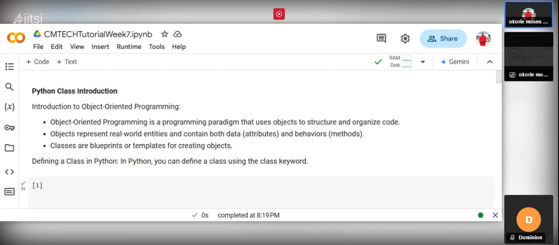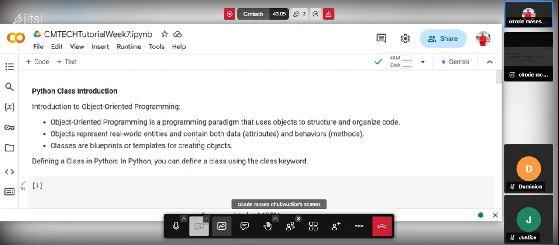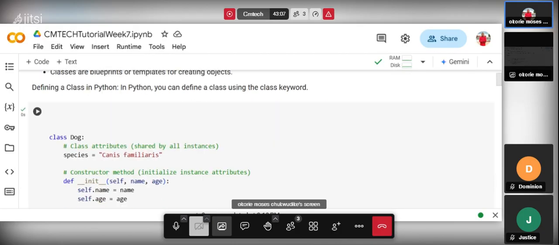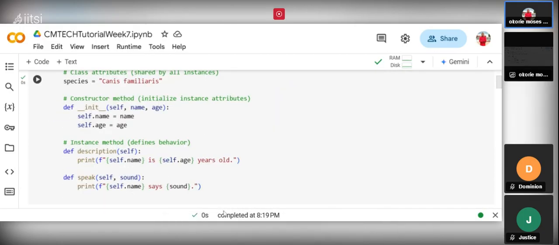We said that class is an object-oriented programming language, that object-oriented programming of a class is a paradigm that uses objects and structure to organize a code. We said object is a real-world entity that contain both data, attributes, and behavior. So a class is a blueprint or a template for creating an object, and when we want to define a class, we use the keyword called class to define a class. Okay, so I believe with this brief explanation you will get it right.